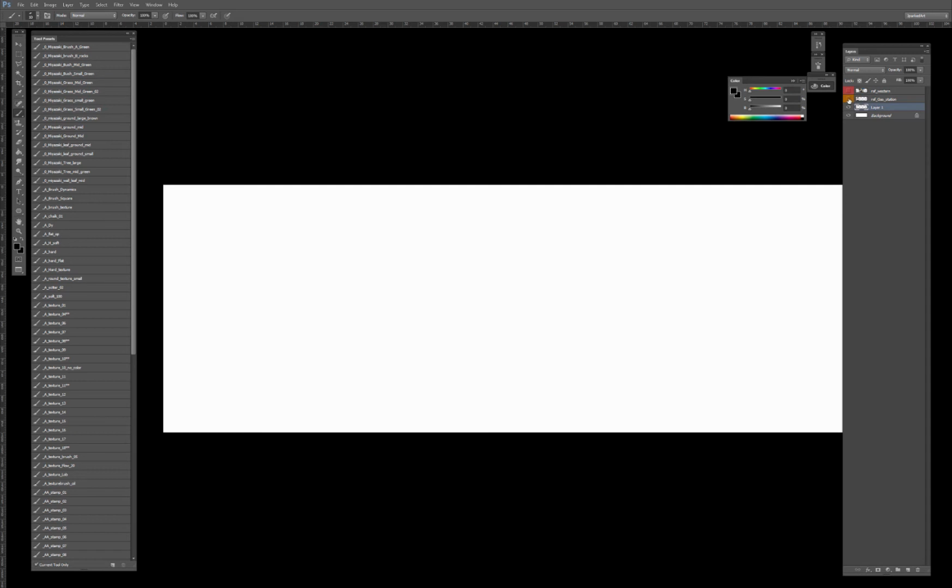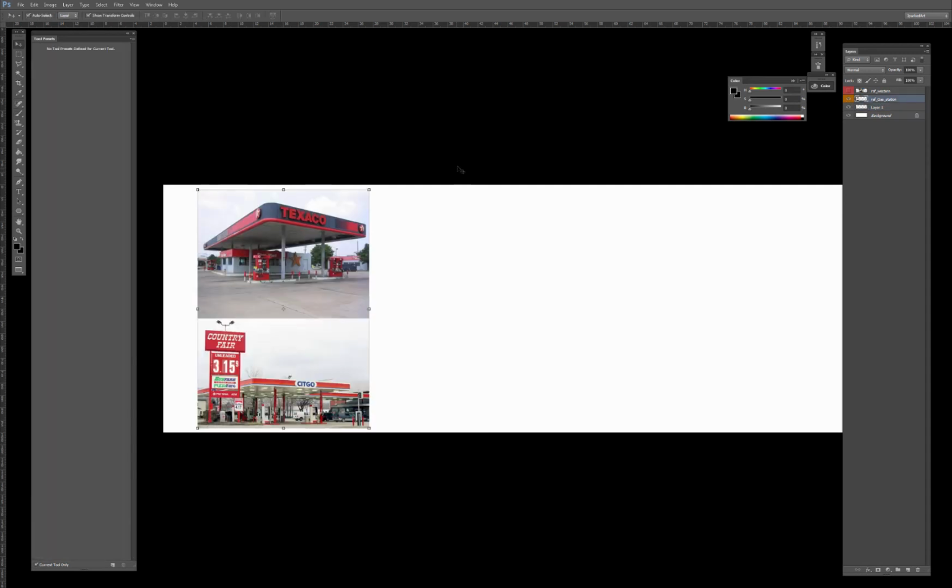Alright, so basically for today's object, I decided to choose something that was fairly common and existing in today's society, something that's very recognizable or familiar, which is a gas station. Now you guys might be wondering, what the hell is this? Why would you choose a gas station? Well, what I'd like to propose to you guys today is redesigning a gas station.